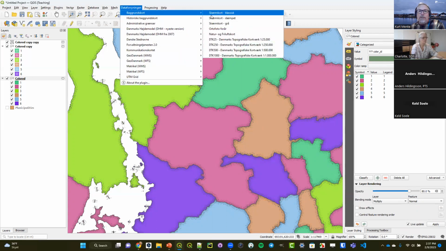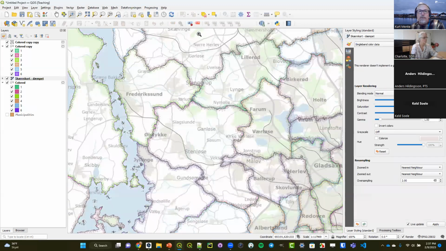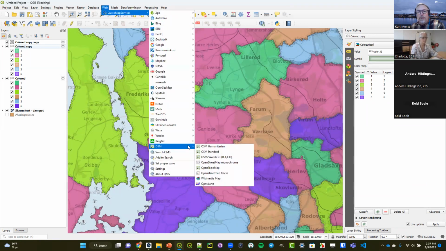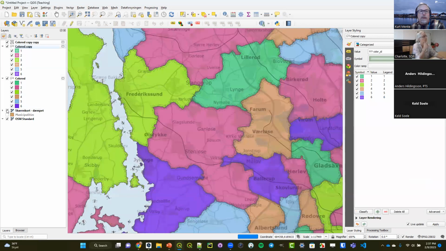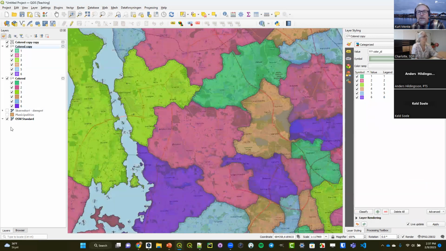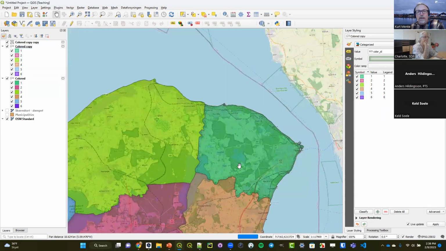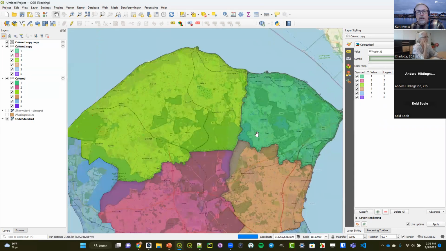I could either use this one from the Danish data Forsyning service, or I could use the OpenStreetMap service. This is an OpenStreetMap base map instead. Any base map you want to use for this is fine. And now we're getting kind of an approximation of that look.